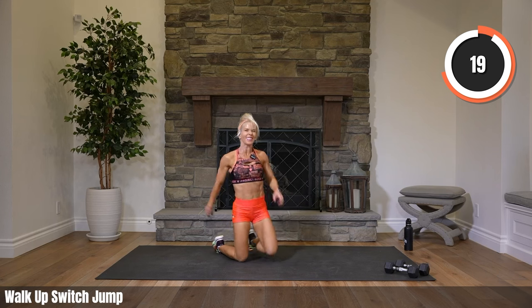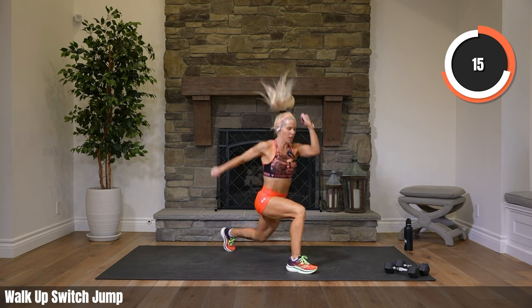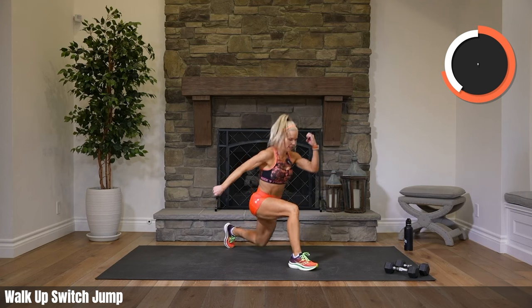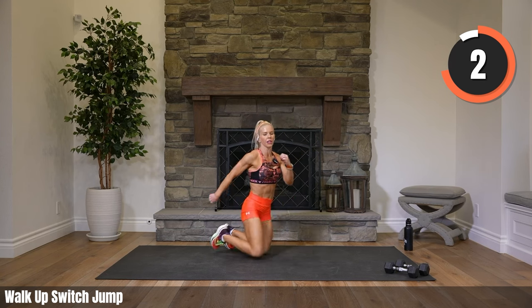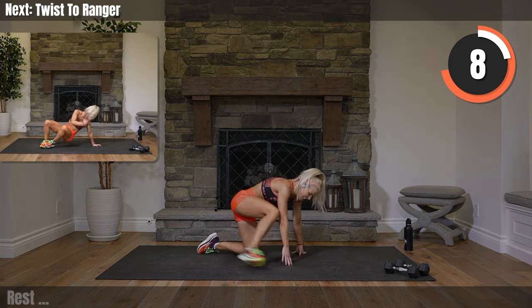What's the first one? Walk up, switch. Here we go. Staying one side for both exercises. You can always stand up and do those lunge releases if you'd like. 6, 3, 2, rest. Yes. All right.